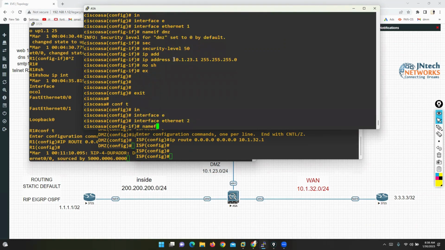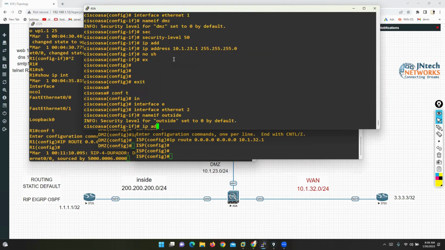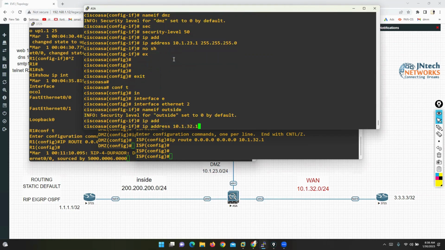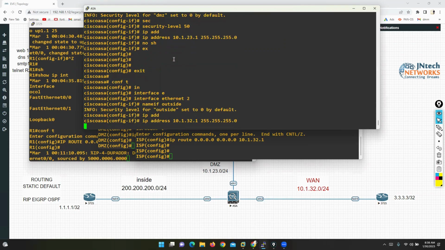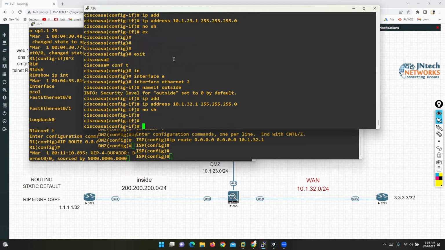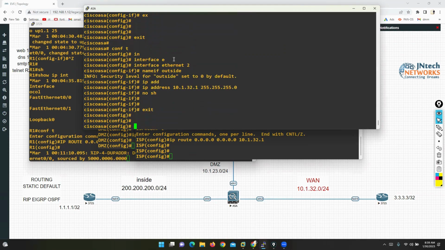Ethernet 2 we are using as an outside interface, 10.1.32.1/24. Done. Now from firewall, towards R1 and R2, I'm configuring static route, and towards R3 router, I'm configuring default routing.